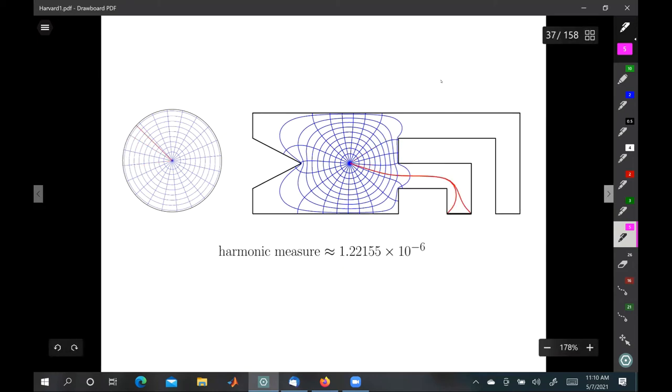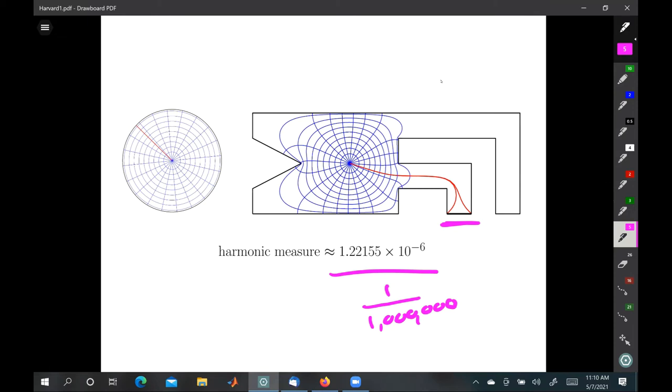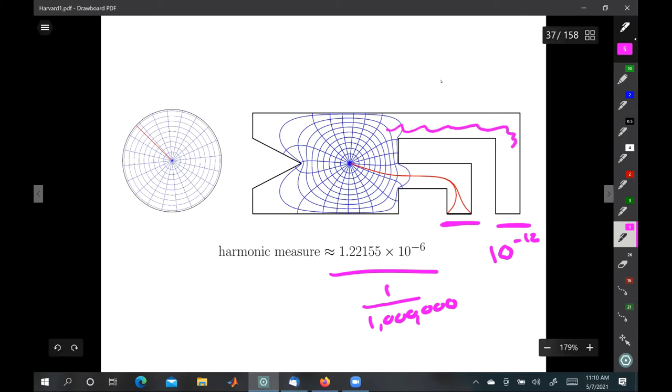Now, the edge over here turns out that when I use the conformal mapping, its harmonic measure is about 1 in 1,000,000, approximately. And so that's why I didn't observe it before. I'd have to have done 1,000 times more simulations than I already did. This edge over here turns out to be about 10 to the minus 12, 1 in 1,000,000,000 chance of a Brownian motion coming down here and hitting it. That would be very hard to observe directly, but through the conformal mapping, we can do this. So this is one among many reasons that we're interested in conformal maps and computing them directly, for something like this.